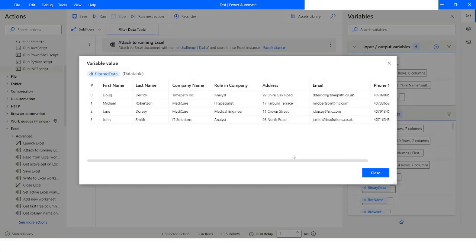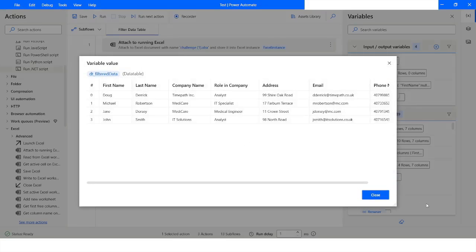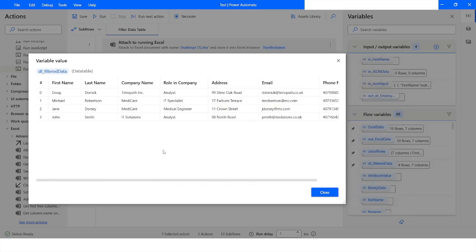Now here you can see that I have two company names. The filter condition was that either it has the role in company as analyst or the company name is Medicare. So you can see that we have the two rows which is having the role in company as analyst and the two rows for the Medicare company name, right?